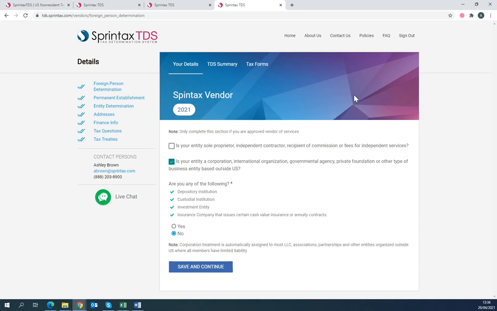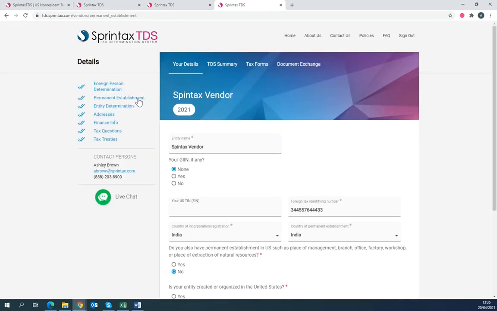Or are they a foreign entity, such as a corporation or international organization, for example, based outside of the US? It's important to note that depending on the chosen option here, the questionnaire will look different for an individual versus a corporate vendor. First, we will look at the corporate vendor questionnaire.